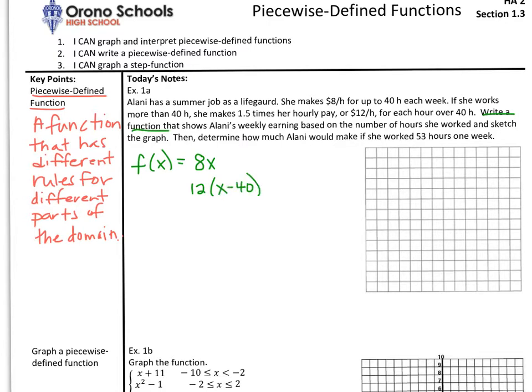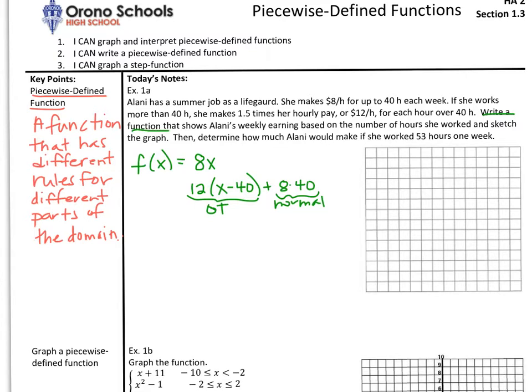So let's say she worked 70 hours. 70 minus 40, she'd get paid for 30 hours of overtime. So this is just her overtime amount. But she still makes the $8 for the first 40 hours, so we'd have to add that. That's her normal hourly rate. So say that normal hours. Anything up to 40 hours, she just makes $8 an hour. But if she goes above and beyond 40, she gets paid $12 for those hours. So that would be our equation that represents the two situations she has.